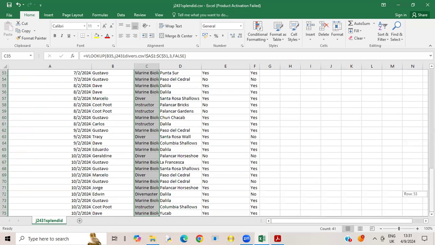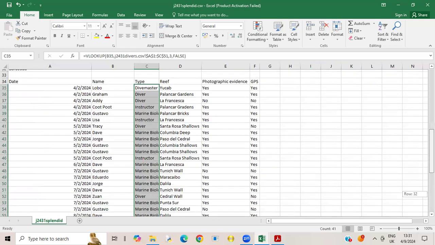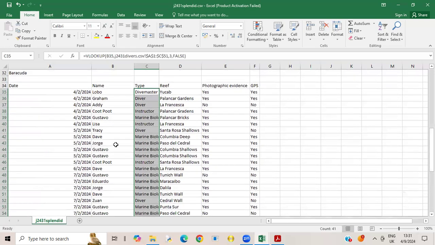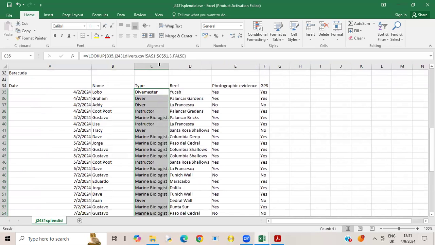So all the information has been replicated for the type. The name and the type have now been given. You can even double tap again to make sure that everything is open enough to be seen clearly. The Marine Biologist is now clear because it was cut off. So this is my VLOOKUP function and I've replicated it and I've scooped my 7 marks. Thank you.